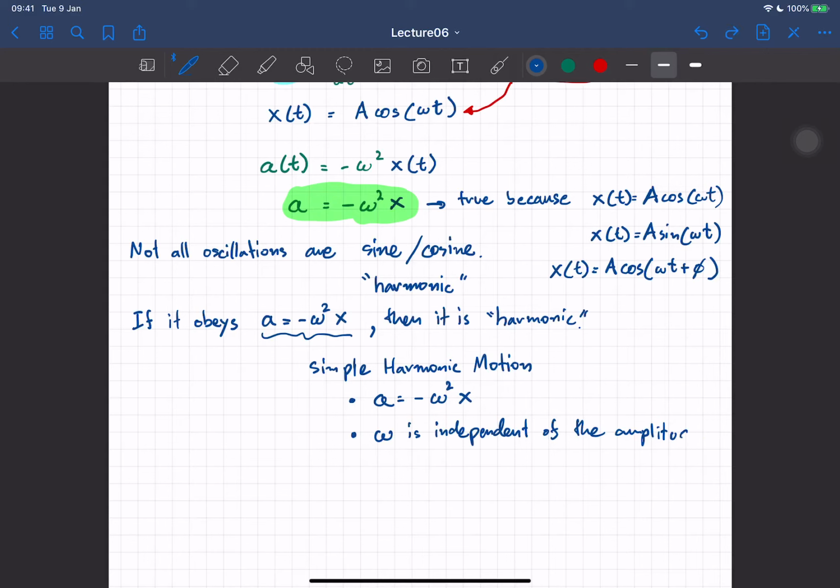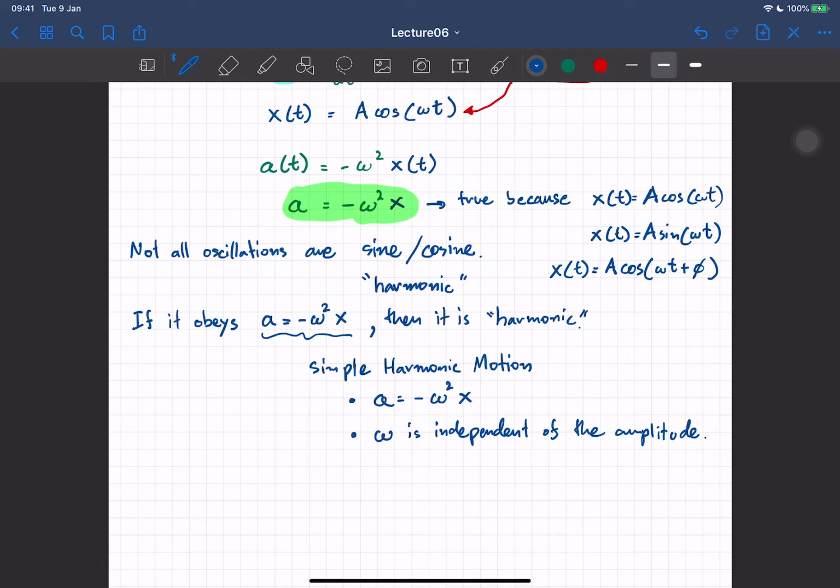This is not always the case in real life. But in the simulation that we showed at the beginning of this class for the mass and spring, if you do small oscillation, small amplitude, and large amplitude, the frequency is the same, right? How many cycles it completes in 1 second does not matter if you start it with very tiny amplitude or very large amplitude. So omega is independent of the amplitude.